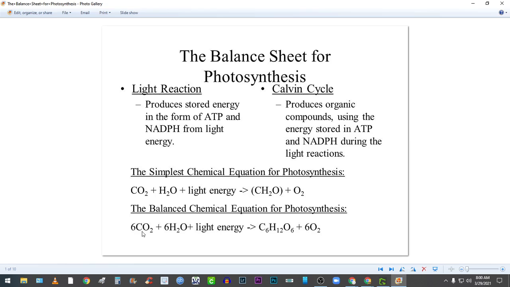It takes 6 carbon dioxides and 6 water molecules plus light energy, but when that's all said and done, we get 1 sugar molecule and a bunch of oxygen thrown away. Now the water goes in the light dependent reaction, I showed you that, okay? And the carbon dioxide goes in the Calvin cycle. Every time we take a turn, we take a carbon dioxide, okay? And every time we produce an NADPH in the light cycle, we take a water.